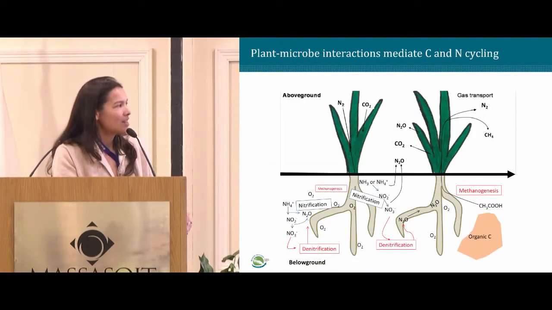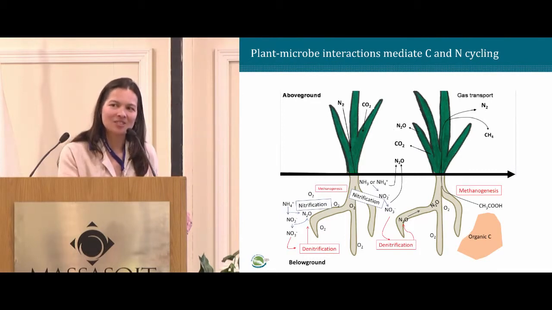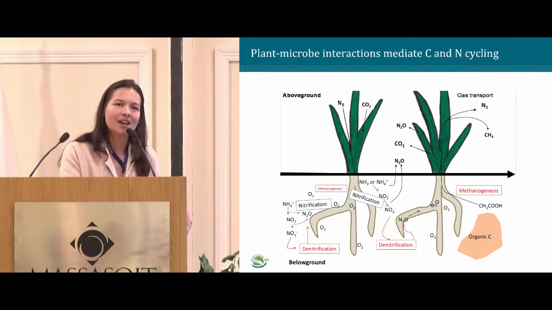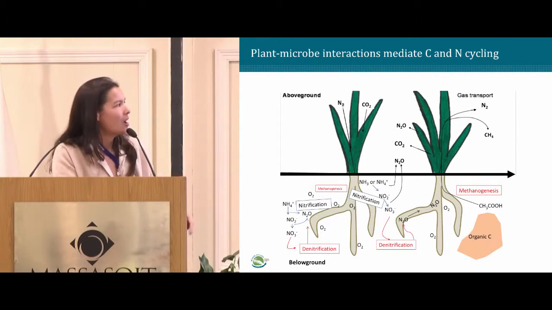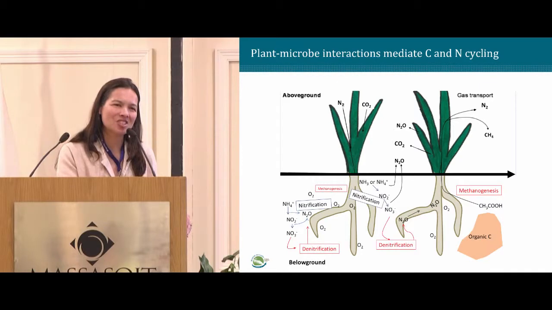So those dynamics, as well as interactions that plants have with microbial communities, are going to be influencing greenhouse gas fluxes. And this is a cartoon I've constructed just to illustrate that there are many microbial communities involved in the cycling of nitrogen, for example, around plant roots, that are interacting to affect emissions of one greenhouse gas, nitrous oxide, that we'll be talking about tomorrow.